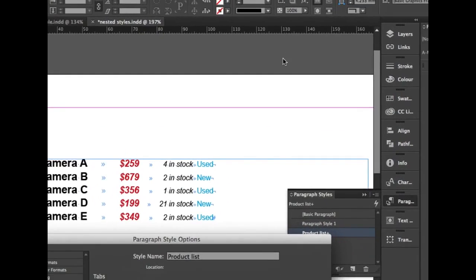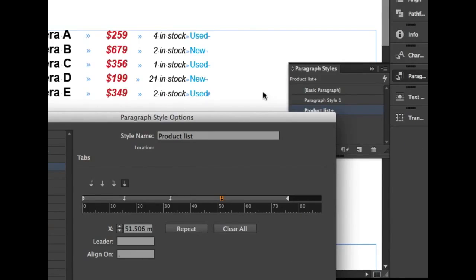You can see that there are 4 different tab options: align left, center, align right, or align to decimal. And in align to decimal, you can actually type in the word in, and then it's going to align to those words. So even if it's like 100 in stock or only 1 in stock, it will always align to the word or the letter I. Okay, and that's in stock.